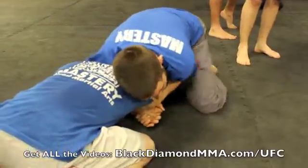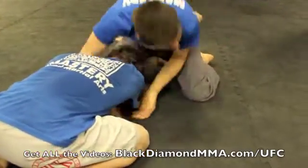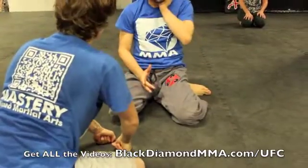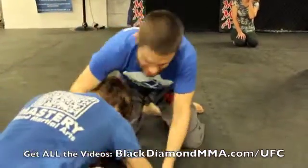I pinch the elbow in. Now, my elbow goes into his head. I'm going to bring my ear in towards his armpit here. And this gets the whole thing very tight. So when I tuck my head in, it snugs his own shoulder up to the side of his neck. So my bicep is on one side, his own shoulder's on the other side, and should start to cut off the blood circulation as I start to rotate.